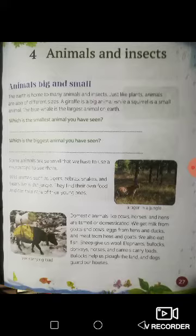Wild animals such as tigers, zebras, snakes, and bears live in the jungle. They find their own food and take care of their young ones. Now, have you ever seen a tiger, zebra, a snake, or a bear? No. If you've gone to a zoo, you've probably seen them, but you will not see them in the cities. These are big animals, and they find their own food and take care of their young ones.